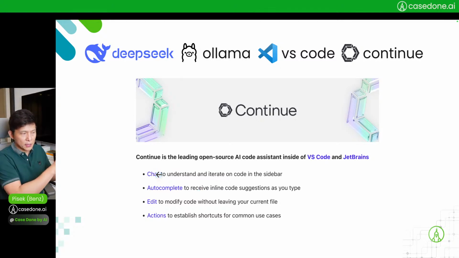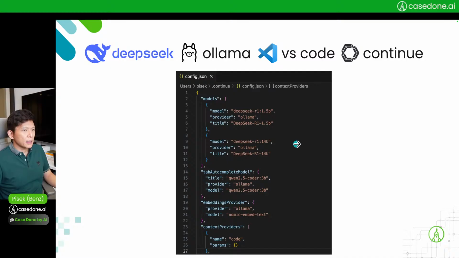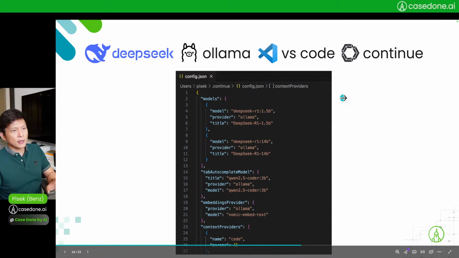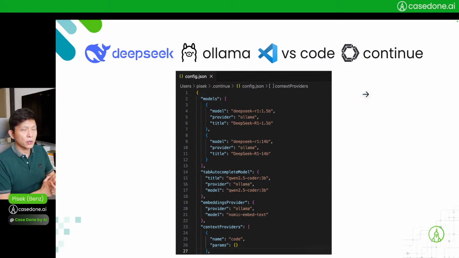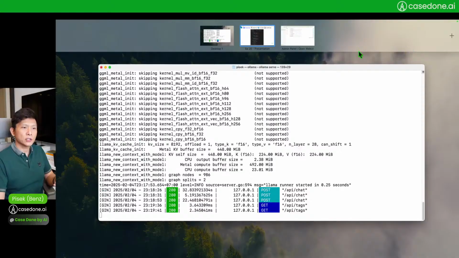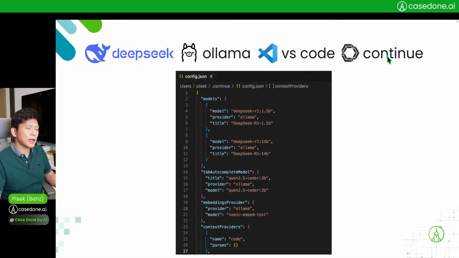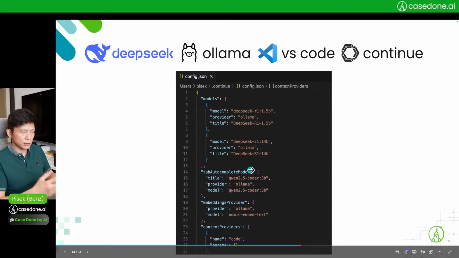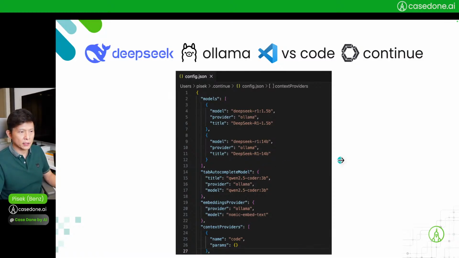You can ask the DeepSeek model or whatever model you want to help you with the task. You can explain what you want. You can attach a file as a context to it. Also, you can get some autocomplete actions from the Continue tool as well. You need to do some configuration, but I will show you how to do it. You install Visual Studio Code and you install the extension, and then you open this config.json file and configure the file like this.